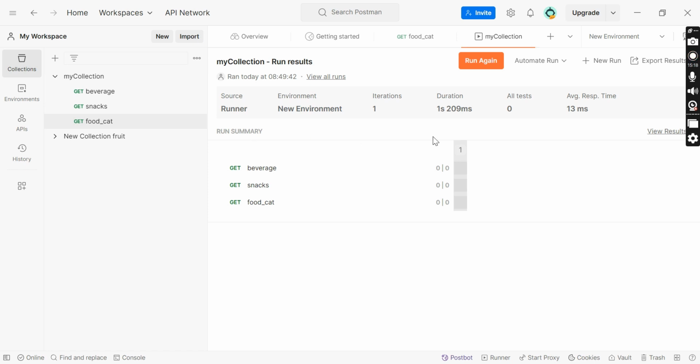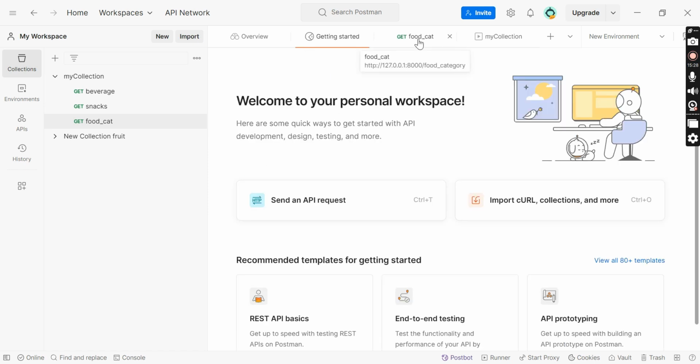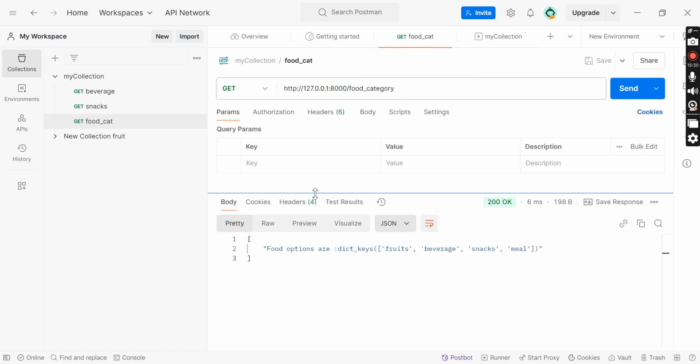We don't have any test cases right now, but of course we can add test cases also. These are the things you can do using Postman to test your API. There are a lot of things that you can explore by yourself. You can even create a new environment.